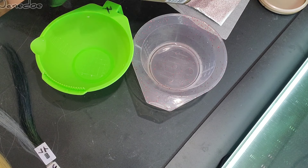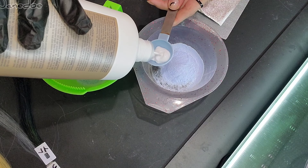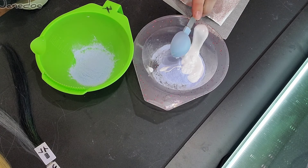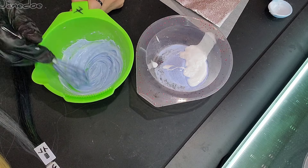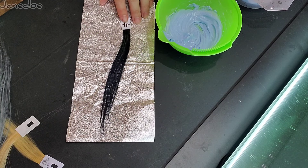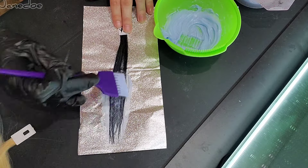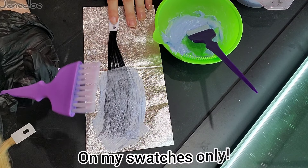I like to do my bleach one to 1.5. I don't have a lot left, but there's my one part bleach — Schwarzkopf Blondie nine-lift bleach powder at a 1:1.5 ratio. I used one scoop for bleach and then filled it again for one part developer, so that's one-to-one right now. I just like to add in another half, so those are our developers — seven and 20 volume. I like to start low because you can always add more.